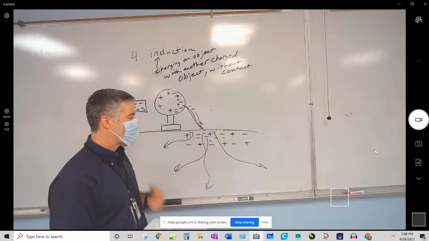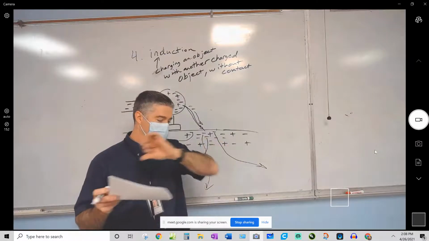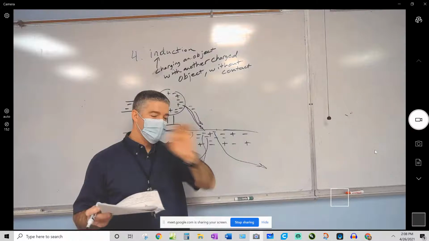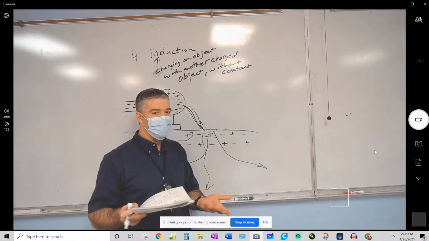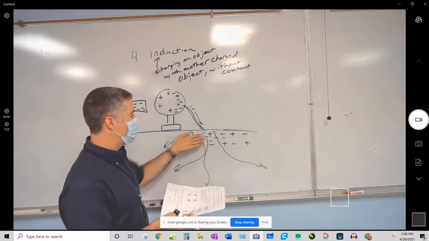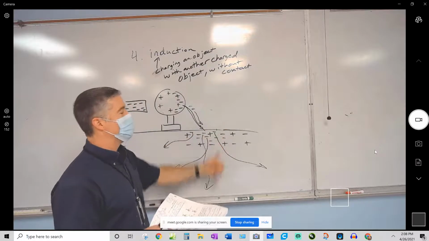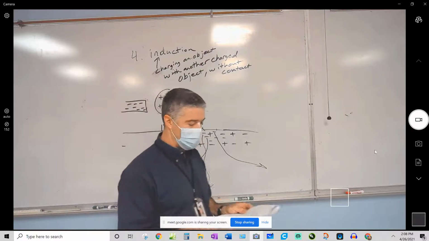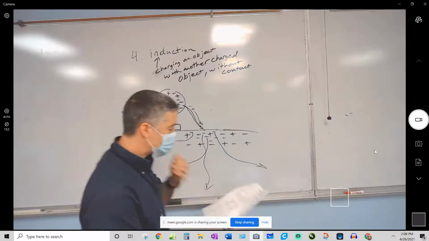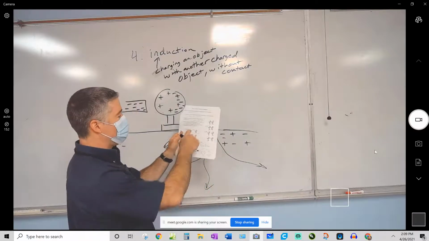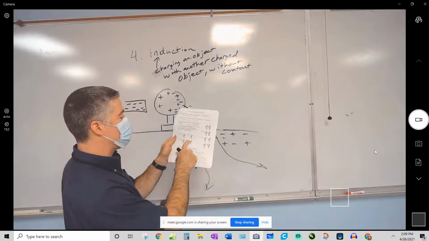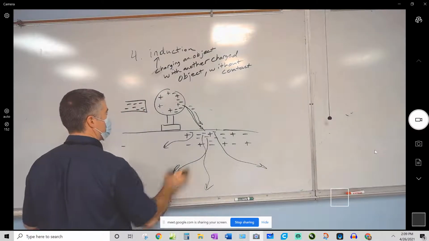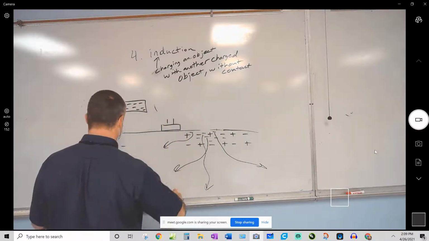So I can have a big battery, I can run a wire down to the earth, and electrons will keep coming out of that battery just until it's totally depleted. It's not like I'm going to fill up the earth, make the earth so negative that they start backing up. It's always a big thing that can take a lot. So I don't feel like I did a great job with this second one, but let me just sum it up one more time, if you look at your picture on the page.